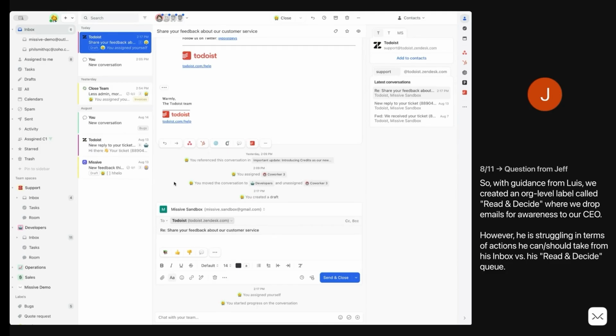I think one thing that can be hard with labels, especially, is that a label can be applied to open conversations and archived conversations. A label is just data on a conversation, basically. So if I want to have a label like invoices, I want that label to still be there for past invoices and future invoices I get.